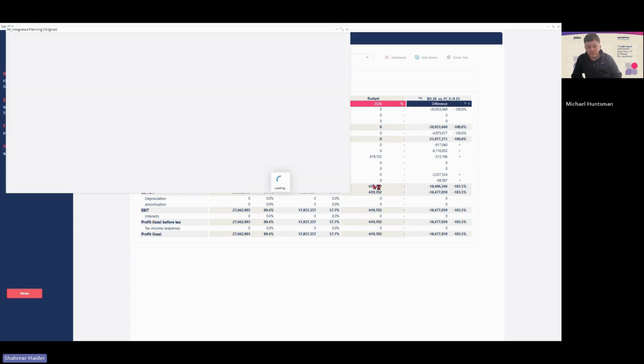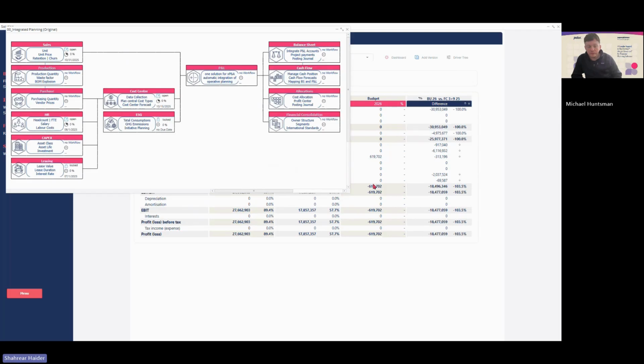Just to give you a visual representation, so Michael did cover this slide, but I think this gives you a bit more context, where you have your multiple processes, such as the sales, HR, and so forth. And what happens is all those processes are embedded with workflow. And this is quite powerful, because this gives you full transparency and audit trail of who is doing what at what time and what stages are pending and so forth.